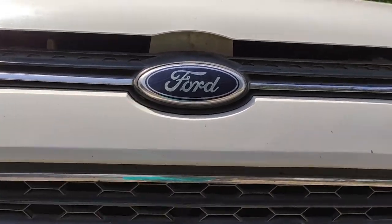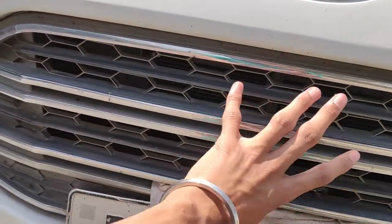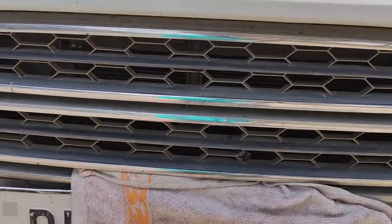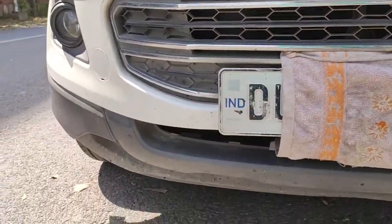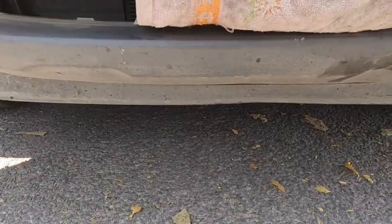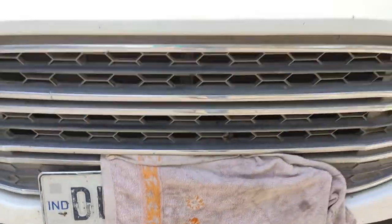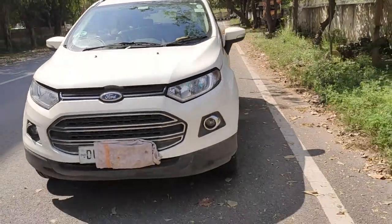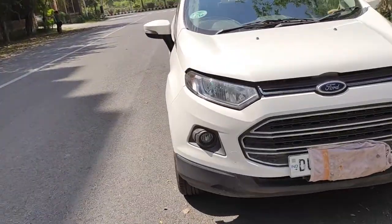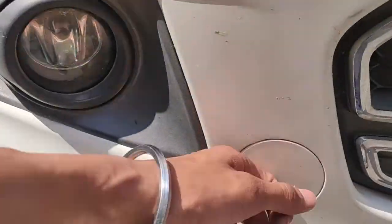So this is the Ford logo as you can see, and this is the air dam of the car. This is the grill of the car, you can say, and it has got chrome finishing as well. This is your number plate housing and there's some black cladding over there as well. There is a sufficient amount of ground clearance as well. I think it is close to 170 mm. Correct me if I'm wrong in the comment section below. So this is how the EcoSport looks from the front. And this is for the towing hook as well.